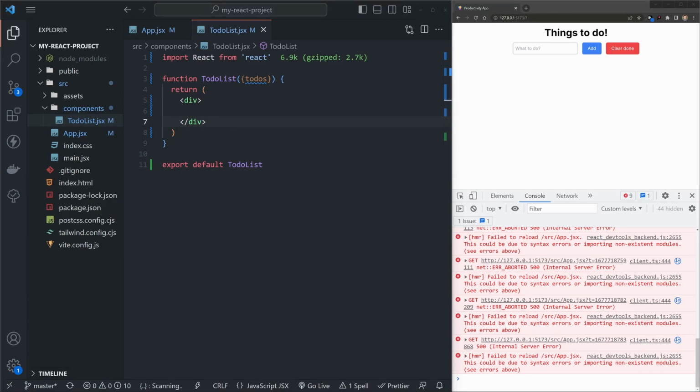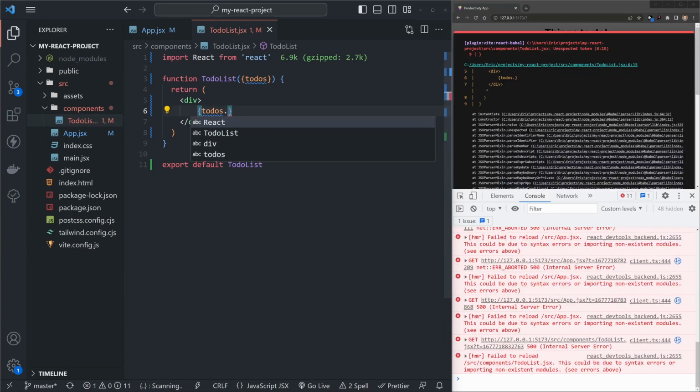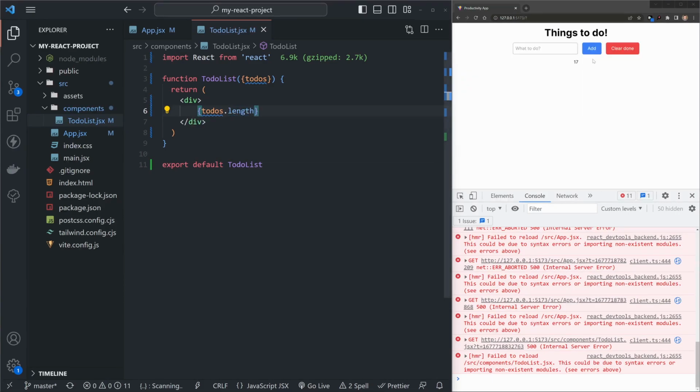This property todos will be used here, basically like an argument of a function. And now if we look at this TodoList, we can actually start doing some funny stuff. We will open curly braces, meaning that inside we'll be putting some JavaScript code. We'll write todos.length, and as you can see, we can already see how many todos there are, right?